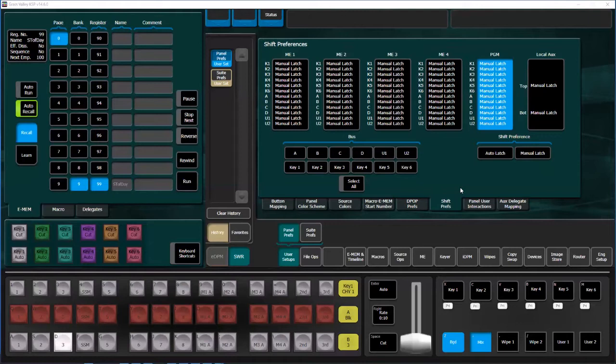When you release the shift button, the OLEDs flip back showing you the unshifted preference, because again, that's what would happen if you pressed a button. They'd take the unshifted layer. I would always stay in manual latch. If you want to try auto latch, don't forget it takes 2 hands to get back out of shift.